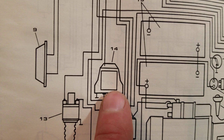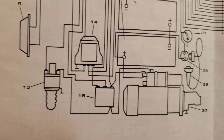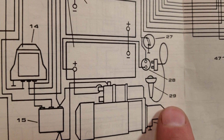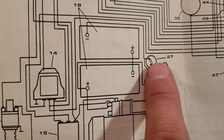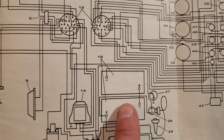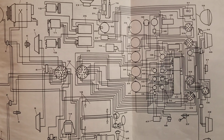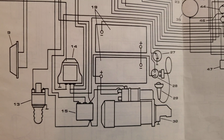Number 14 here is our interlock relay. And we've got our starter here obviously. Twenty-nine is our portable light. Twenty-seven is a ground lockout switch. So there's a bunch of stuff — I don't know what I could show you here. This is just a lot of goodies right here to see, and that's about it.